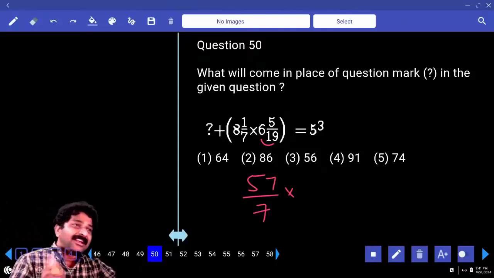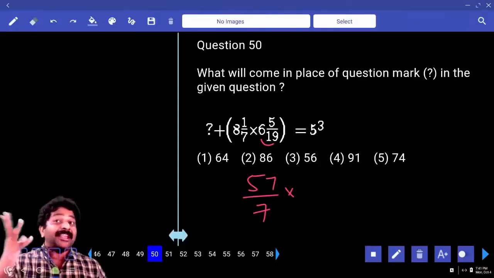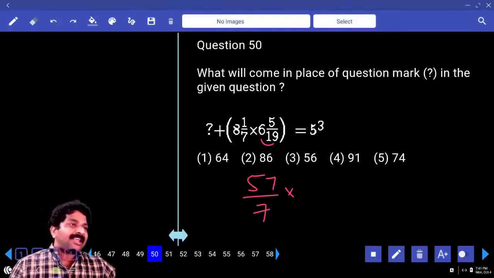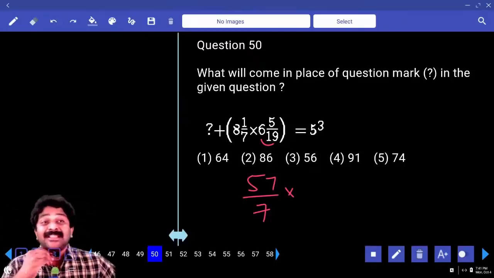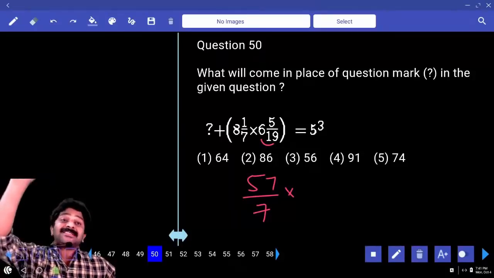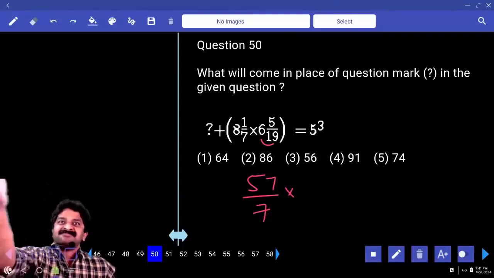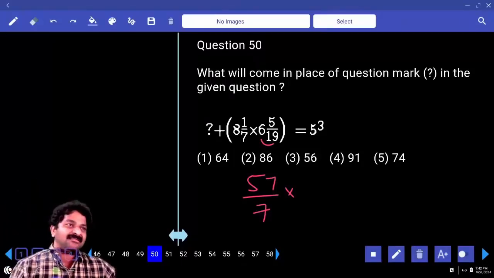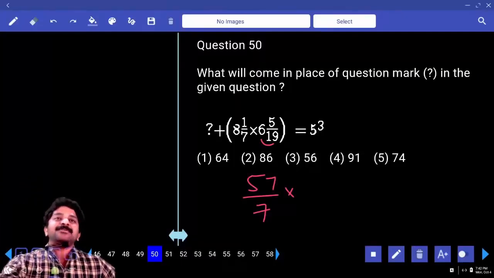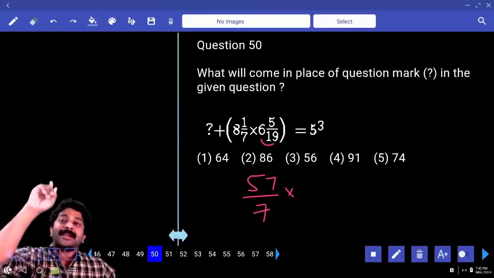Already we are multiplying 19 times. Plus 1 more 6, add it. How many times does it become? 20 times. But actually what should we add? 5. What are we adding? 6. So finally how much should we subtract? 1. We have to subtract 1. 6 19 times plus 5. Instead of 5 we are adding 6. So that means in multiplication, after multiplication we have to subtract 1.